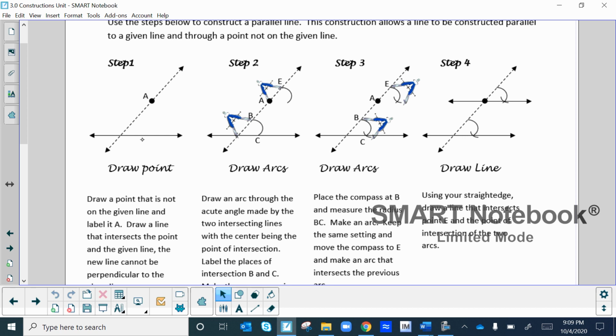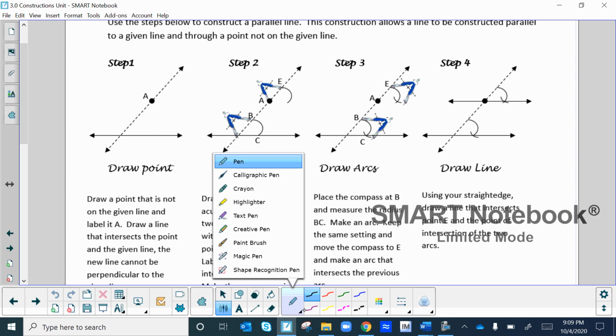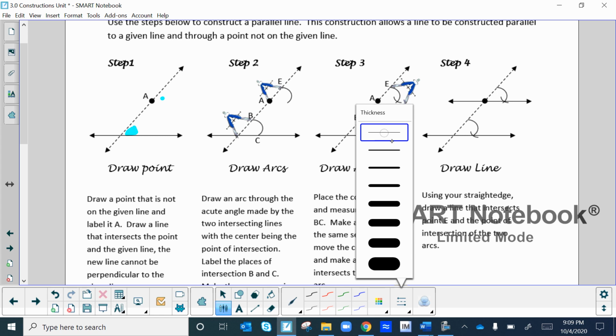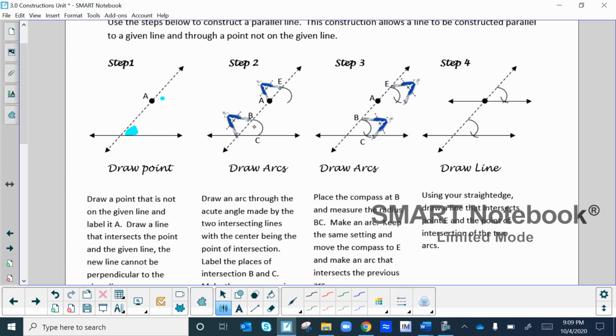So down here, let me get my highlighter. This angle right here, this blue angle that I just colored, we're going to actually copy that angle up here in its corresponding position. And so you can see that I made the compass make an arc right here, and they labeled these points right here, B and C, because those are important because that's how wide the angle is. And then you made that same arc up here, and that intersection point's important, so that one's called E. Okay, and remember that's still point A.